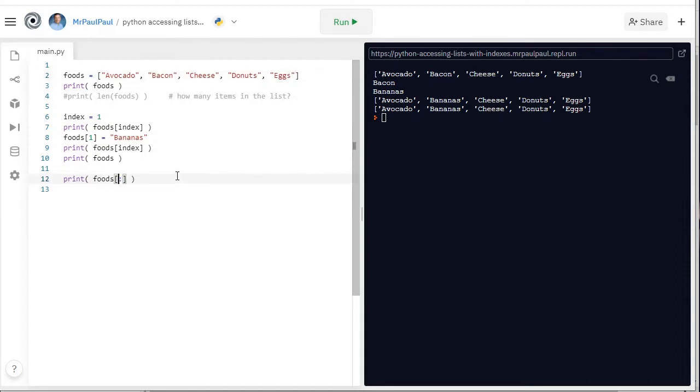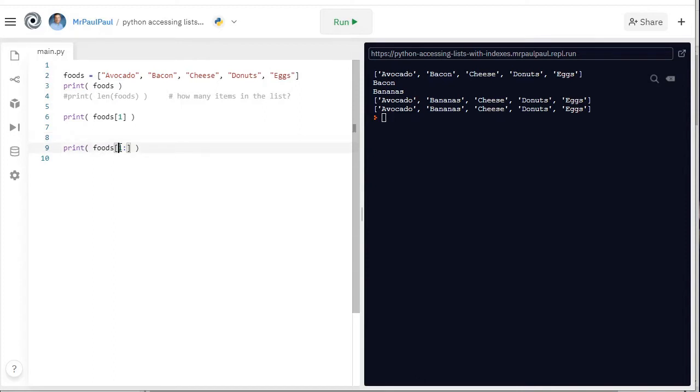But if I put the number 1 in here, that's the same as saying, let's trim this out. Let's get rid of this other stuff now. If I had foods and I put the number 1 here, I would get bacon, right? Because 0 is avocado, 1 is bacon.